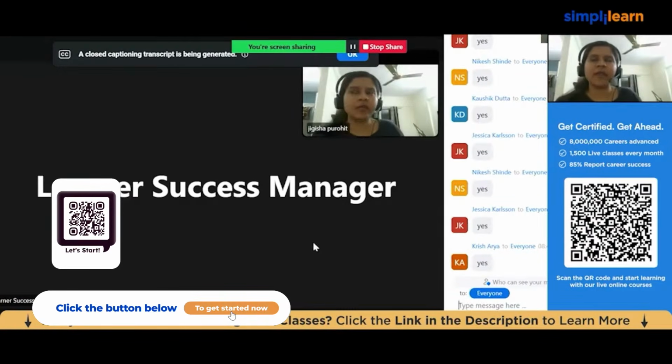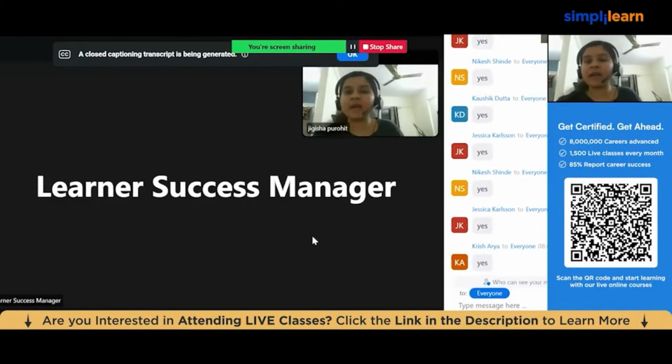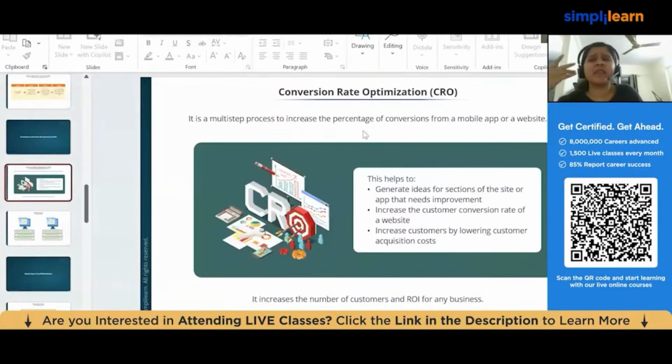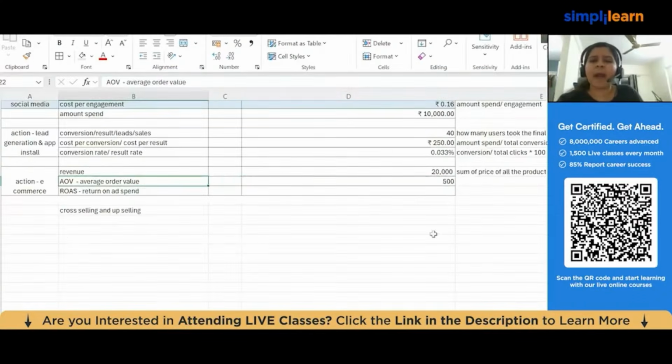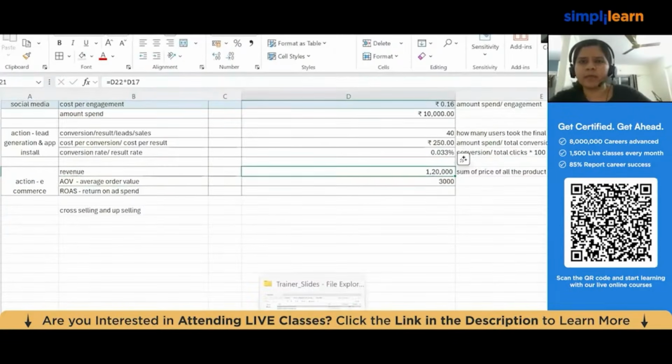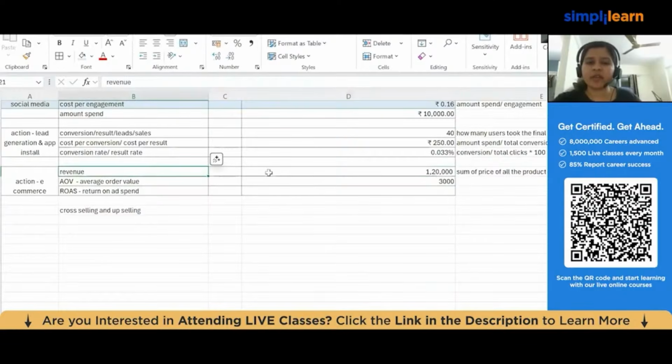Imagine the face wash that Jessica is selling is for around 3000. Obviously her revenue would also increase automatically, right? Let's say on average the starting price on her website is 3000, whether it's a face wash or any skincare product. Won't that automatically impact her revenue as well? Let's say instead of 500 I make it 3000. See, the revenue automatically jumped. Correct? So the brand would want to see how much revenue they're able to generate.